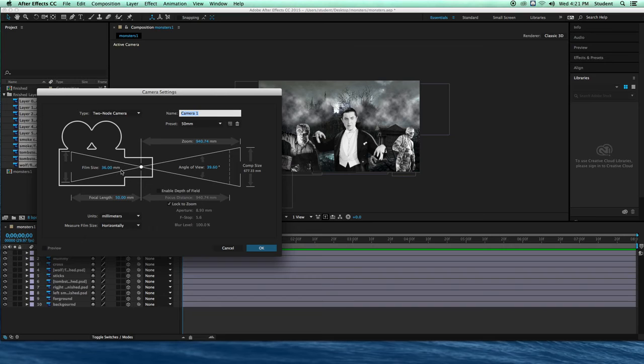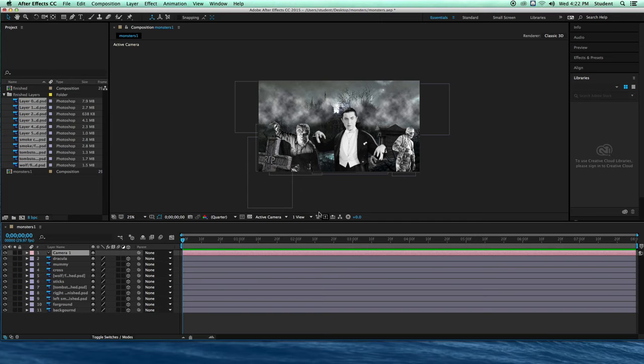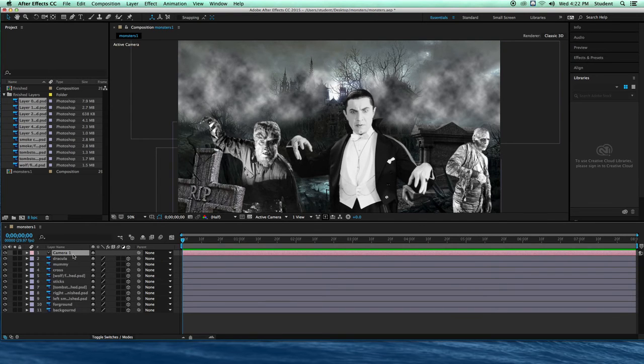We're going to stick with this 36mm, this default size, that's fine. We'll stick with this angle of view, that's fine also. We could always change these if I wanted to. I'm going to stick with the name camera 1, you can always change that. There's some other ones, 35mm, like a 35mm film, 50mm, some larger film size type camera. We're going to stick with the 50mm. And what this will do is simulate a camera. So we could change the aperture, f-stops, and all that stuff if you know anything about that. And I'm going to say OK. So now I have my camera layer here, ready to go.